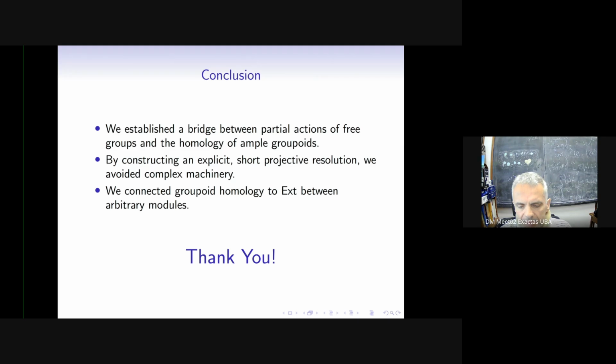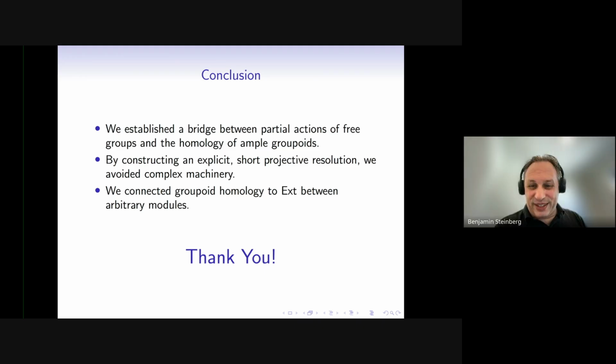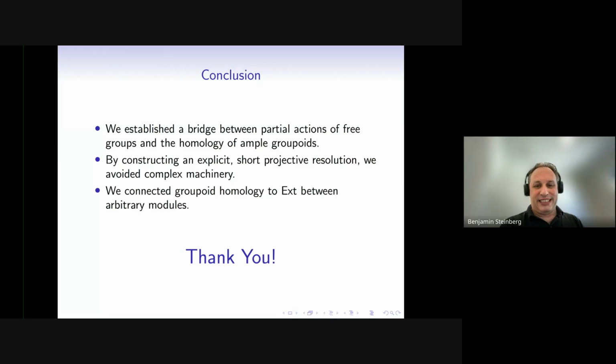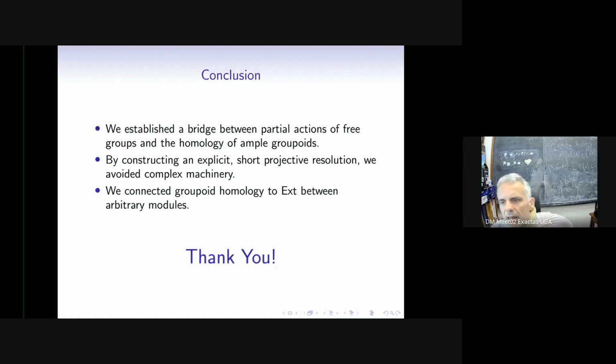Do you think so? Is it true that groupoid homology with coefficients in the adjoint action is the same as Hochschild? Well, maybe Misha knows the answer to that, but I think you probably need your group weight to be slightly nice for cohomology. For homology, I think things are okay. For cohomology, things are probably more difficult, but maybe Misha can answer that since he has his hand raised. He has lifted his hand, so maybe he has an answer to that.